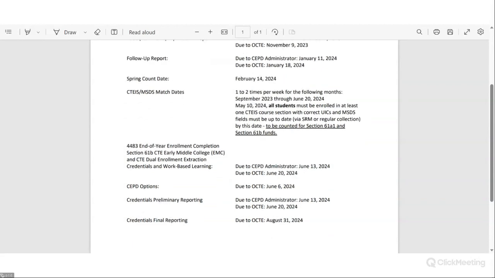If you have CPIT options access, and this is something that you would already have, you are going to be turning in your CPIT options information to OCTE by June 6th. And then there's additional credential reporting that's also in June, but then you also have the final reporting that's due the end of August.